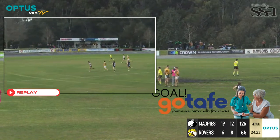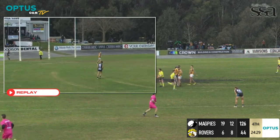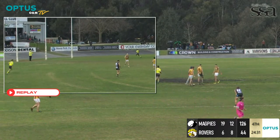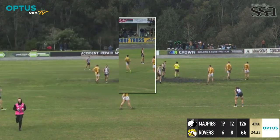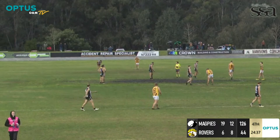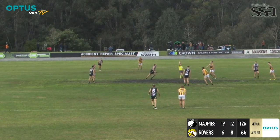Good point. And it's good to see Justin Lewis getting on the end of a couple of kicks, two for the day. He's been one of the shining lights, I think, for the Rovers today. A young kid who's been given a chance. He's played four in a row now, I think. He's been absolutely fantastic for the Rovers. And he just keeps battling away all day. Come off a cramp, so he's got the rub and got back out there. And he's got a second one for the day. It's a good finish, boys.